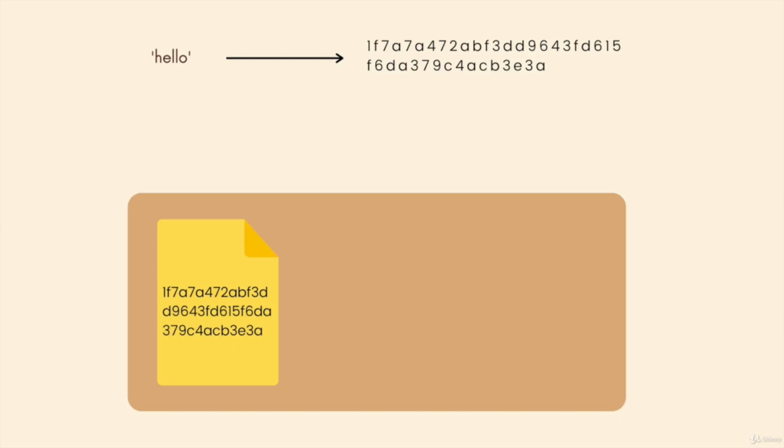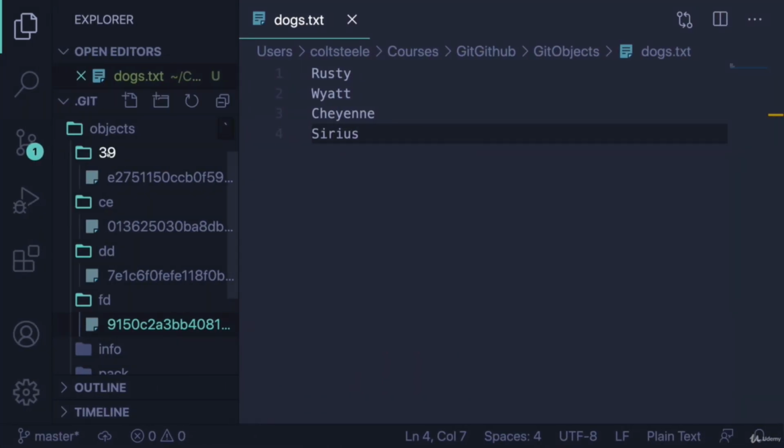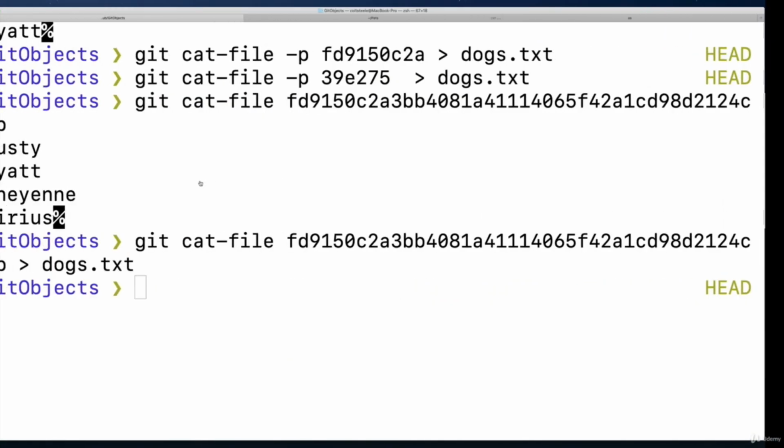All right, so in the last few videos, we've seen that we can manually tell Git to store characters, single strings like hello and goodbye, and it will store them in the objects directory. It creates a file using the hash. So here I'm just showing the hash file. I'm not showing the subdirectory it's nested inside of. Technically, the first two characters of the hash make the directory name, right? And then the other 38 make up the file name.